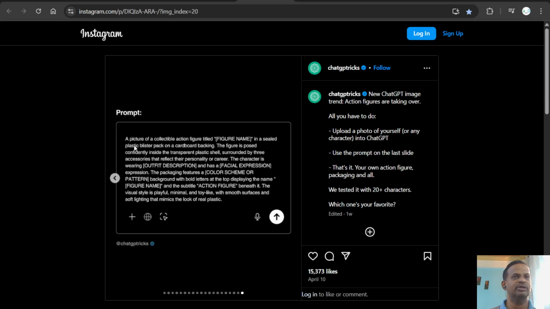For that we have a standardized prompt available from ChatGPT Tricks. This particular prompt is very famous. It goes: a picture of a collection of action figures titled with what you want the figure called, in a sealed plastic pack on cardboard backing.